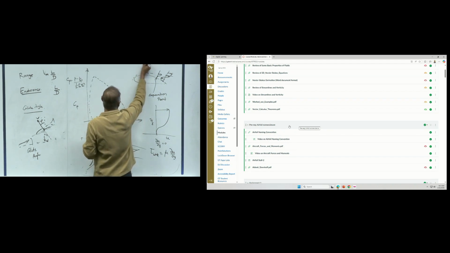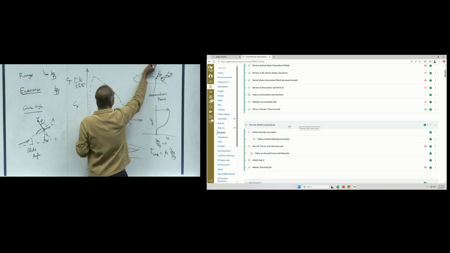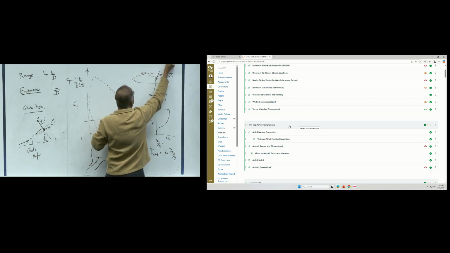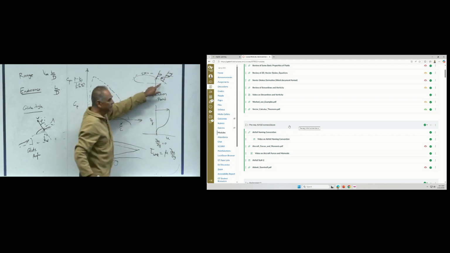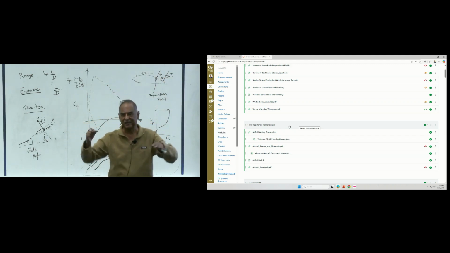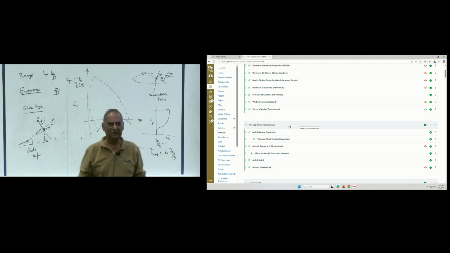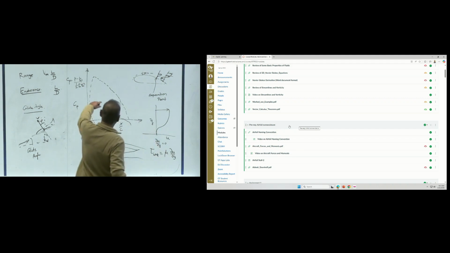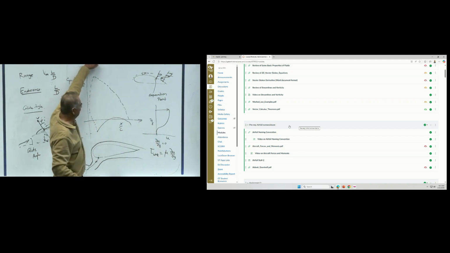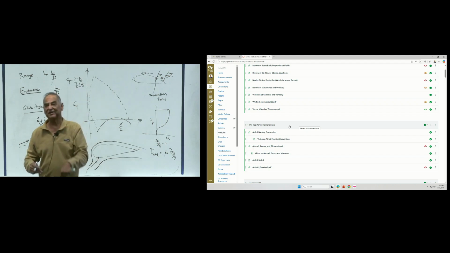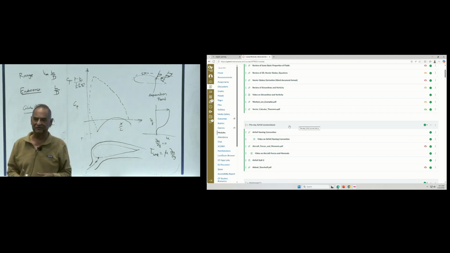Trailing edge means the back end of the aerofoil, and the adverse pressure gradient can cause the flow to reverse itself. Not always. At 2 degrees, 4 degrees, 6 degrees, you won't see that at all. But at 12 degrees, 15 degrees, you may start seeing it. Why? Because this is getting more and more negative. What goes up must come down, and when that happens, you have a very steep pressure gradient, then the flow reverses.